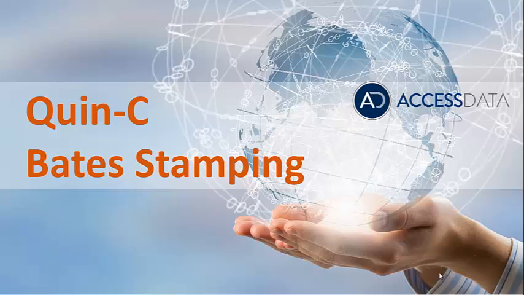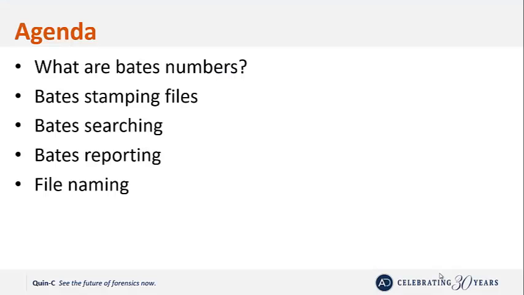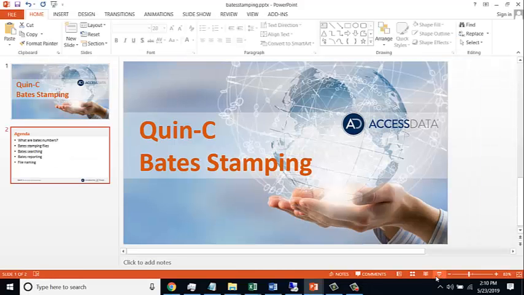In this video, we're going to go over Bates stamping. We're going to talk about what Bates numbers are. We're going to show you how to create Bates numbers or brand files, which is how you do it. We're going to talk about Bates searching, Bates reporting, and ultimately file naming. So let's hop in the product and get to it.